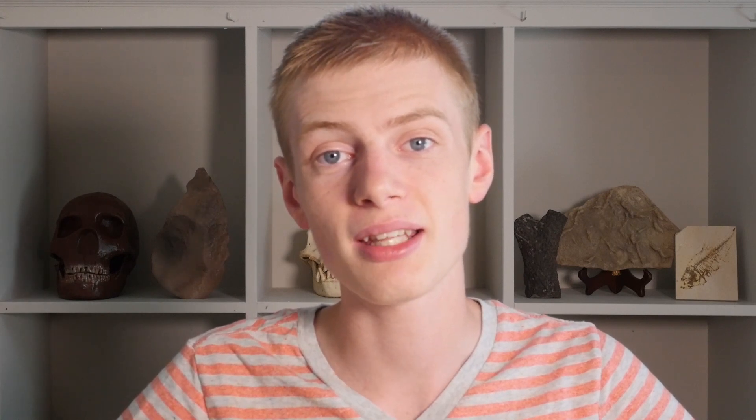Besides the femur, there were also the left and right ulnae, which are very similar in size and shape. The authors raised the possibility that they come from a single individual, though we cannot be certain. Perhaps the most striking feature is the curvature of the ulna — these ulnae have a very distinct curvature, a big bend in the middle of the shaft. This is something we see in arboreal creatures, as it is an adaptation to arboreal locomotion. It also seems to be a developmental feature, because as the brachialis muscle in the forearm is used, it continually places stress on the bone and modifies it into that curvature over time.